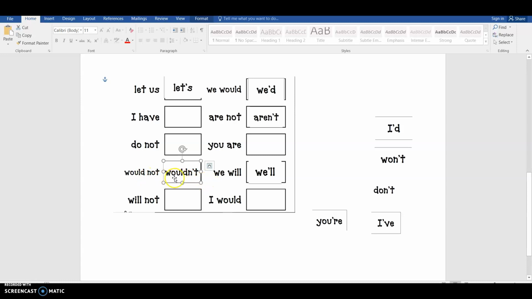But make sure whenever you read a contraction that you read the contraction and that you don't break it down into the two words that it represents. Make sure that you just read the contraction. Okay, that's all we're going to do today, guys. We will finish the rest of this activity on Wednesday.